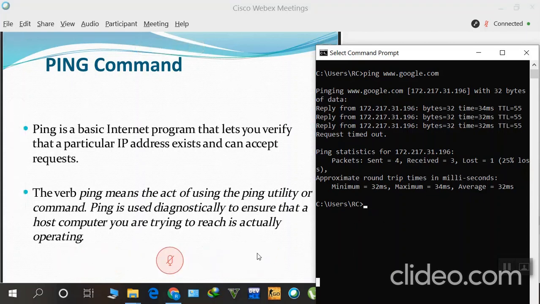Are you in your command prompt on the Mac? Try ping. Did you try ping? Yeah, fine.